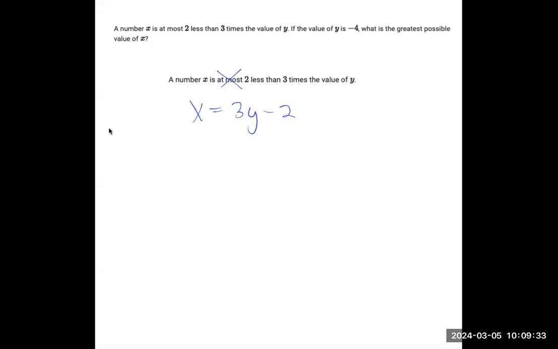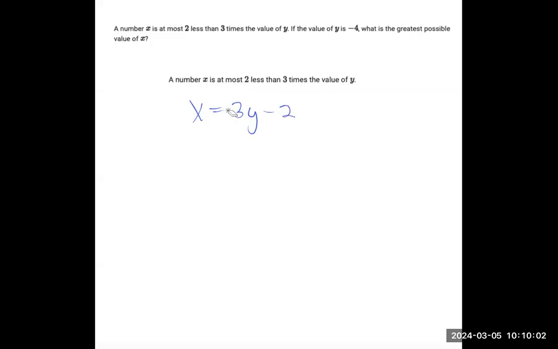So once again, if you're writing an expression and it has something simple like addition or multiplication, you can write it in the same exact order as it's given to you. But if it has something like subtraction that implies order in it, then something needs to be there to then subtract from it. So this right here is the expression x is 2 less than 3 times the value of y. So now let's bring in the inequality.